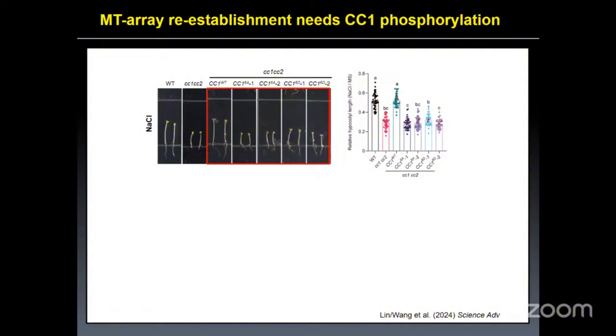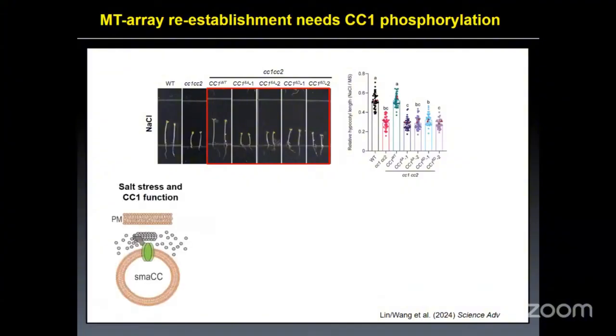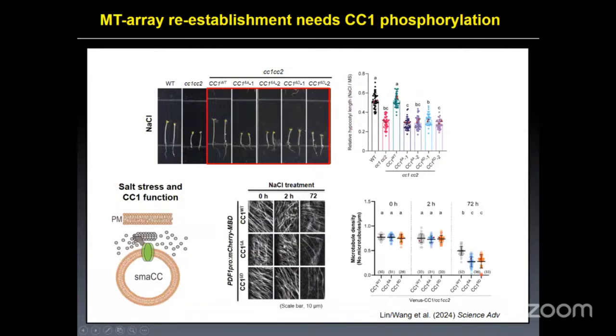Interestingly, none of those constructs rescued. So what you can see here is like when we transfer the seedlings to salt, wild type continues to grow, double mutant stalls. The wild type construct, of course, rescues, right? But all of these different phospho constructs do not. And just to, again, remind you of this mutant phenotype, when we now look at the microtubule arrays in these phosphomutants, you can see that actually both in the null and the mimic, the microtubules are basically gone. So why is this? First, we were like, it doesn't make sense. It could be that the mimic is not really mimicking, but it could also be other reasons.